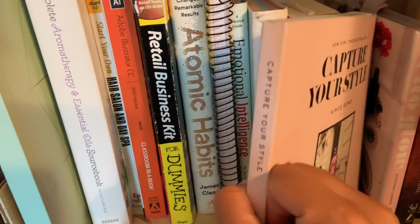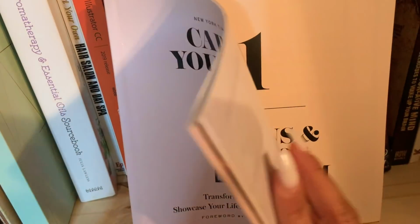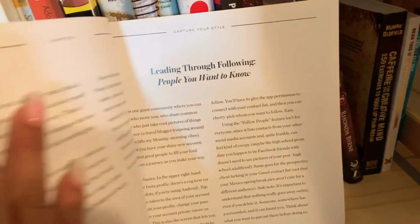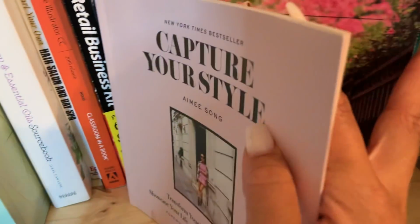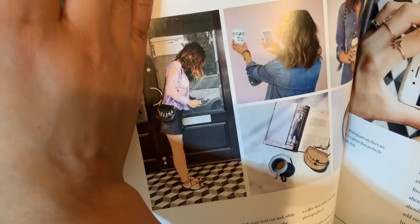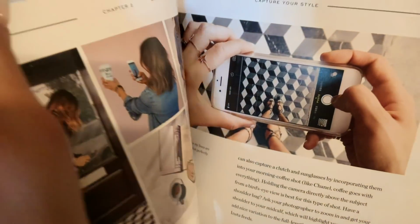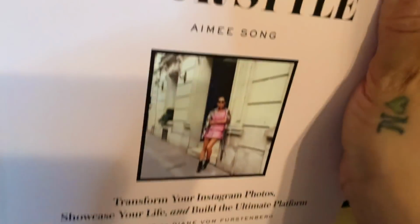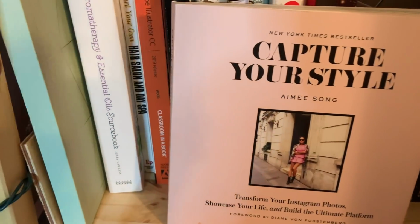Capture Your Style. This was a book that I got just basically to figure out the aesthetics of my Instagram, just seeing how people that have a lot of followers flow their Instagram, what type of imagery they take, what it looks like, how many likes they got, how your phone should be held, how you should hold your hand. You see her doing a picture of her feet. Those are flat lays, pretty much showing you the style in which will capture your audience a little bit better. So I picked up this book because I felt like my imagery was a little off, and I wanted to learn more about it. So I read that one.